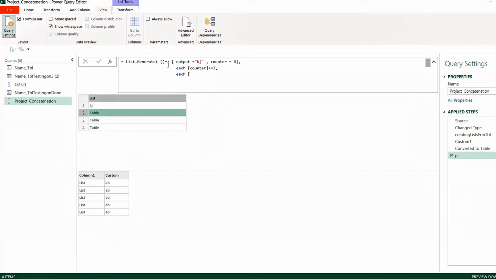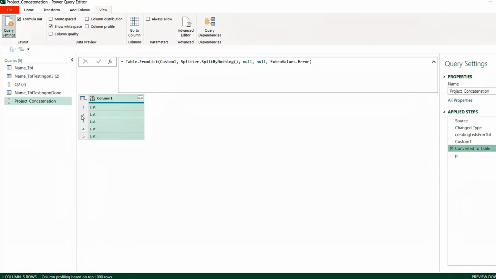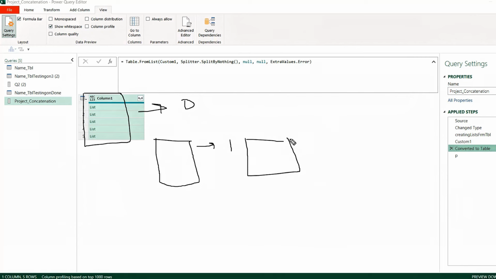You see, the thing is that you have said that you need to run this loop 4 times. So when the loop runs 4 times, this entire thing, the added column, will be produced 4 times, or however many you have mentioned there, right? This particular list will run when the counter is 0. Then again this particular thing will run when your counter is 1, and then one more list it's going to pick up when the counter becomes 2, and so on. That is the reason that here, if you see 1, 2, 3, 4, 5, we have 5 rows, 5 lists basically.